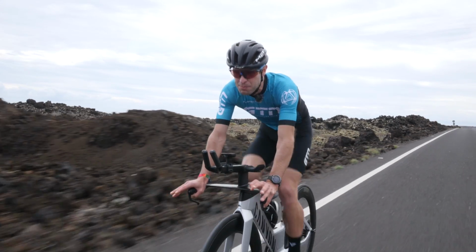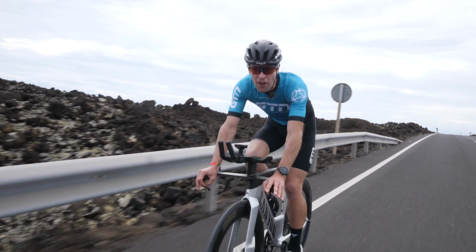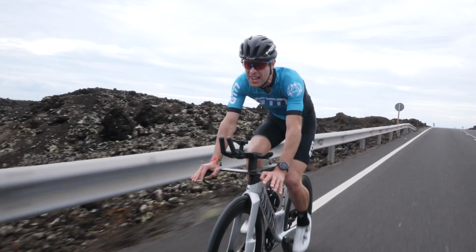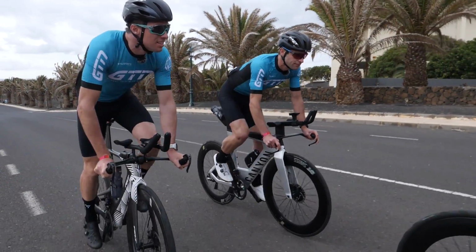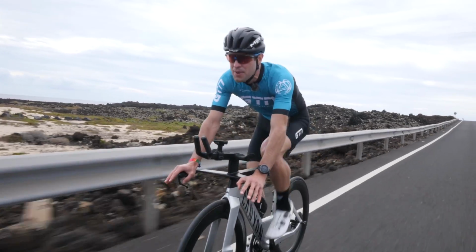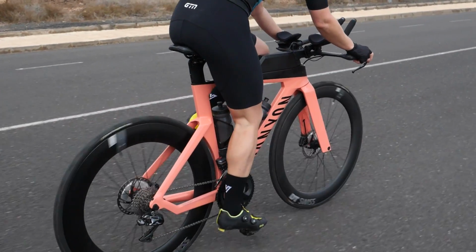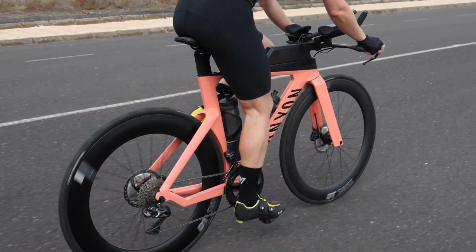And another workout for improving your FTP is microburst intervals. Now, as the name suggests, these are very short bursts of high power, almost like a sprint, and literally 10 to 20 seconds at most. Now, the idea of these short bursts of high power is for neuromuscular stimulation and muscle recruitment, almost like you're trying to unlock your power potential, or at least that's how I like to think of it.